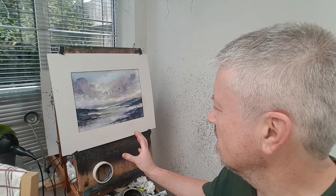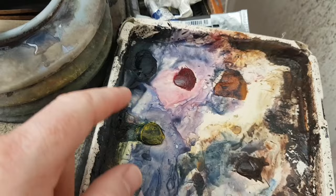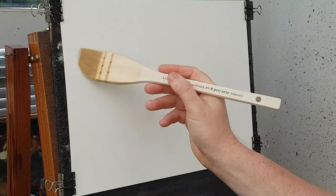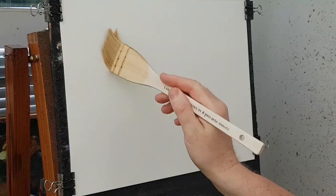Hi folks, thanks for joining me again. I'm Stephen Crony and many thanks to all the patrons at patreon.com/stephencrony — your support is very much appreciated. Today I've got a simple little seascape for you. The colors I've used are ultramarine, lemon yellow, Payne's gray, alizarin crimson, and raw sienna. Most of it was done with a large ron rance and hake brush, and then a number three rigger brush.